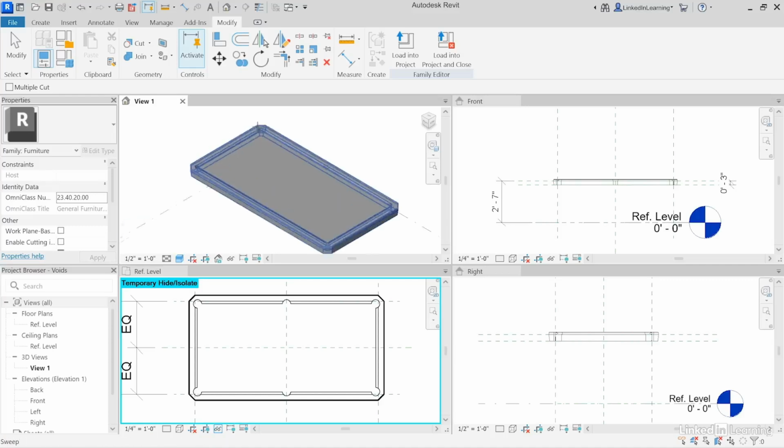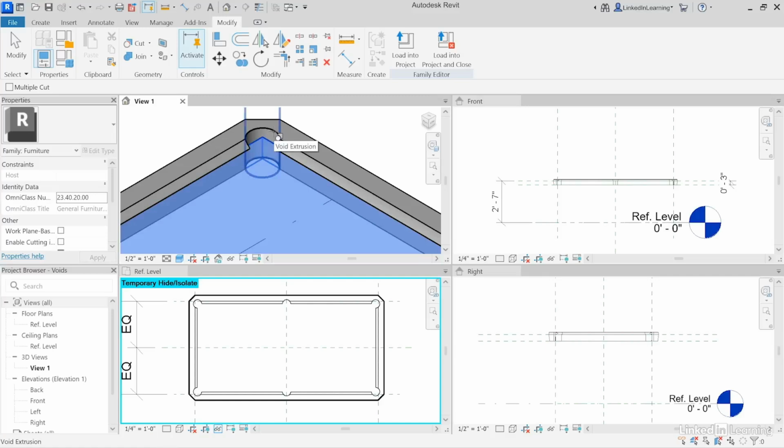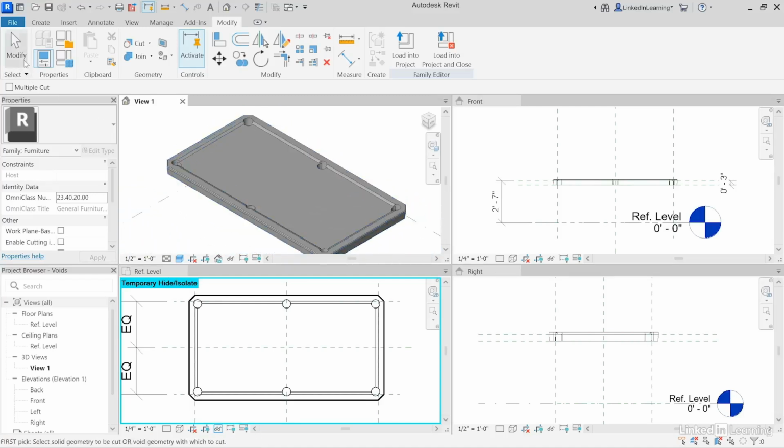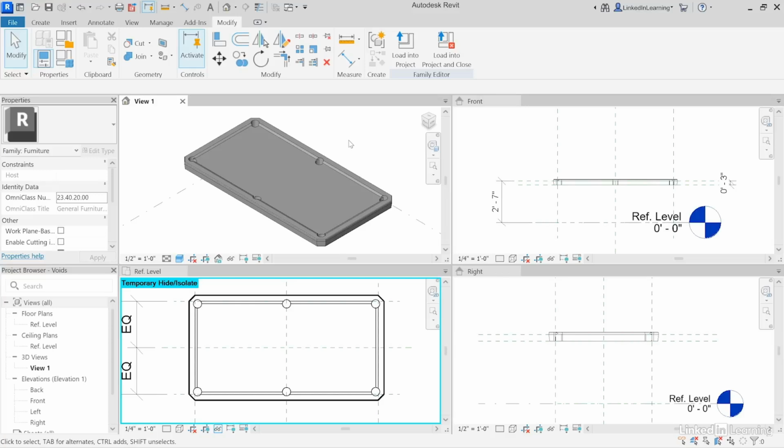I'm going to zoom in nice and close near one of the pockets. Notice I'm still in the cut tool, so you can pick a second object like the extrusion and then move near the edge where the void should be, and it's still there. You can select the same void and have it cut more than one element. So now notice that we've used that one void to cut both pieces of geometry. And that completes our pockets for this pool table.